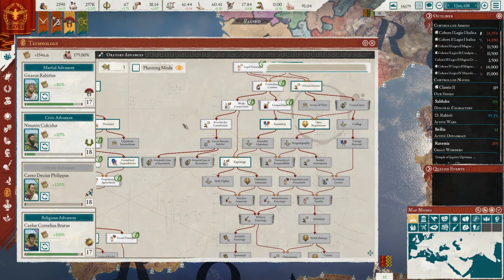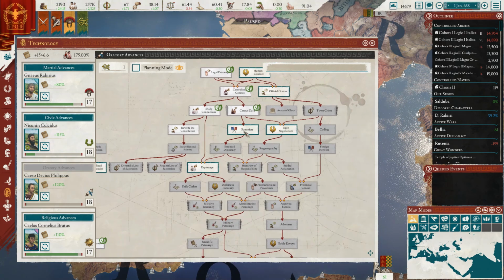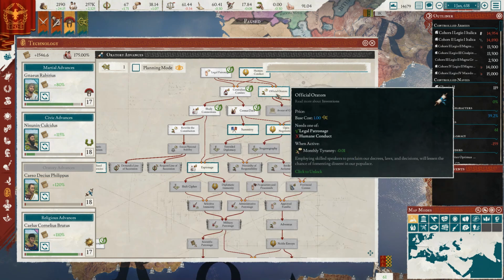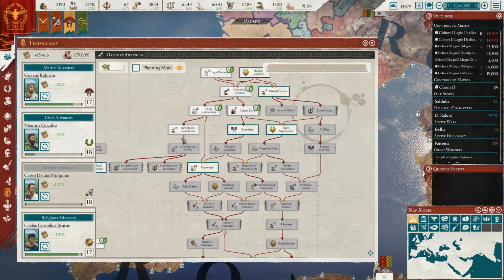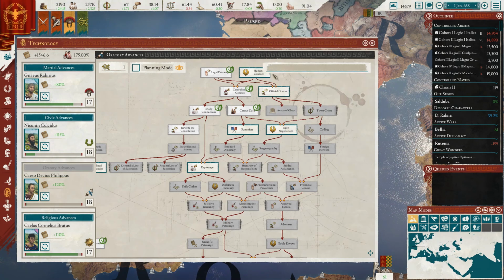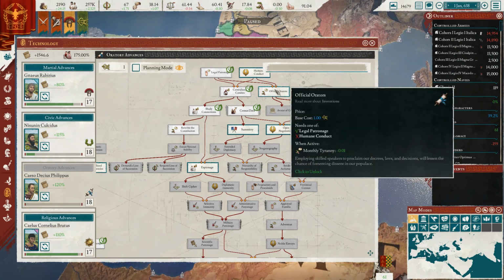Obviously, we're sitting at 638, but I thought by the end of the campaign, maybe we'd go do this so we can become the empire. So we will need to start working on that soon. So what I think we're going to do is we're going to go ahead and get this one, the official orators, in order to increase monthly tyranny, because this does actually increase monthly tyranny, and you know, it's not a huge impact. It's only 0.02. But I think we are going to go ahead and grab this real quick.